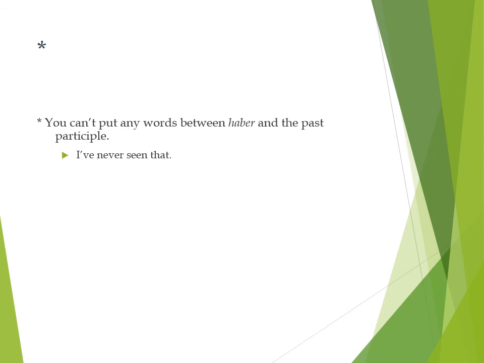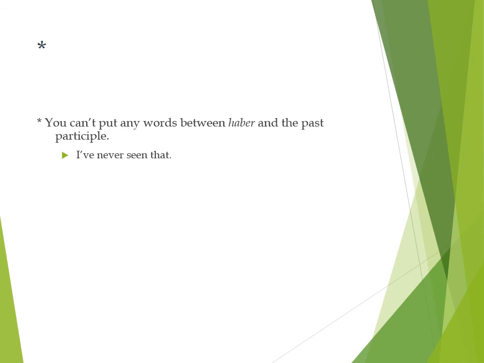And there's always some irregularities. What do we have here? When you're forming this, you cannot separate haber and the past participle. So to use the perfect tenses, you're always going to have some form of the verb haber, and then the past participle, which never changes with haber. All you're changing is the form of the verb haber, but any pronouns or other types of words must go in front of haber. Whereas in English, we can split up the have and the participle.